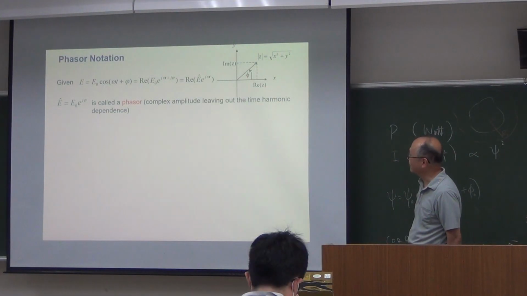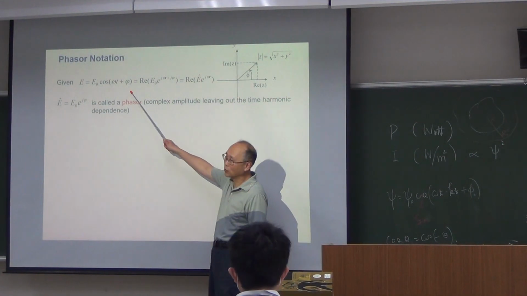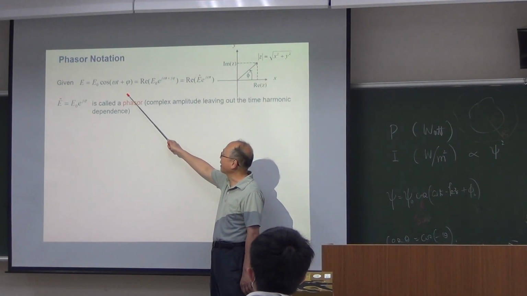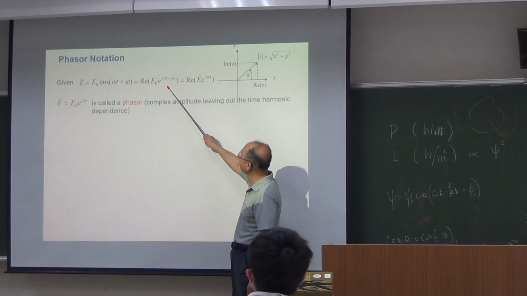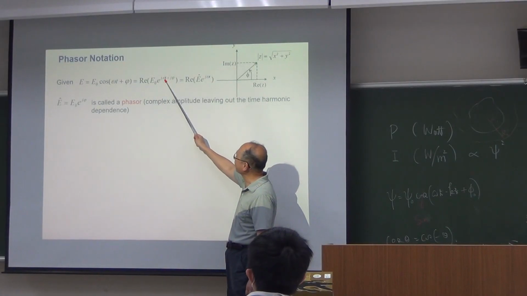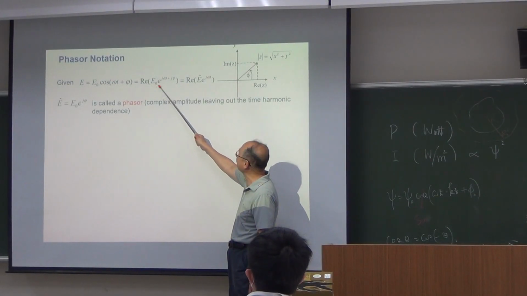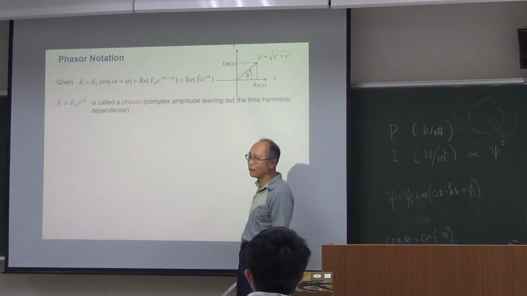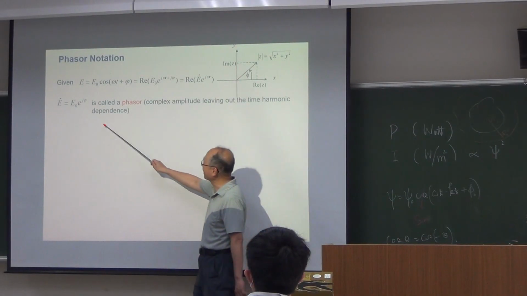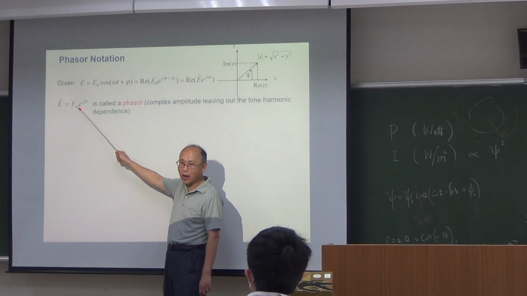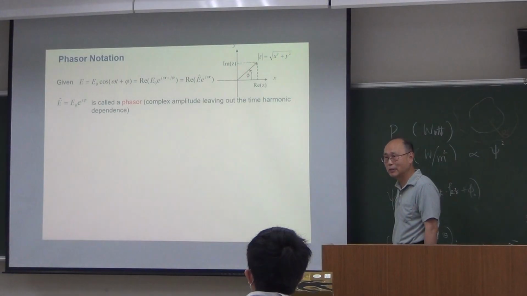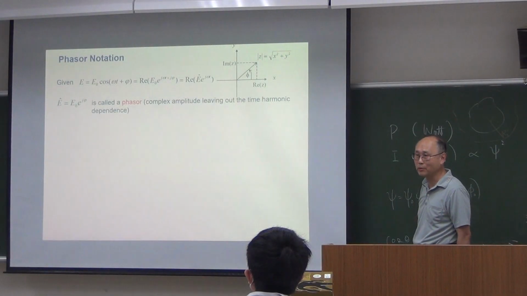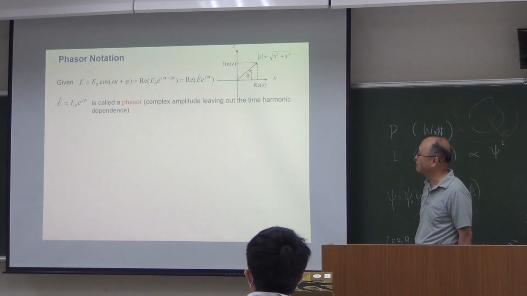A phasor notation. For example, if I have a sinusoidal function like this, okay, and then I can write it into this complex form, take real part of this, and then if I move everything except the temporal part into the front part, then I create a symbol I call phasor. That is the complex number without the temporal variable. We call it phasor. Okay. So we try to remove the temporal variable from the calculation by creating the phasor notation.